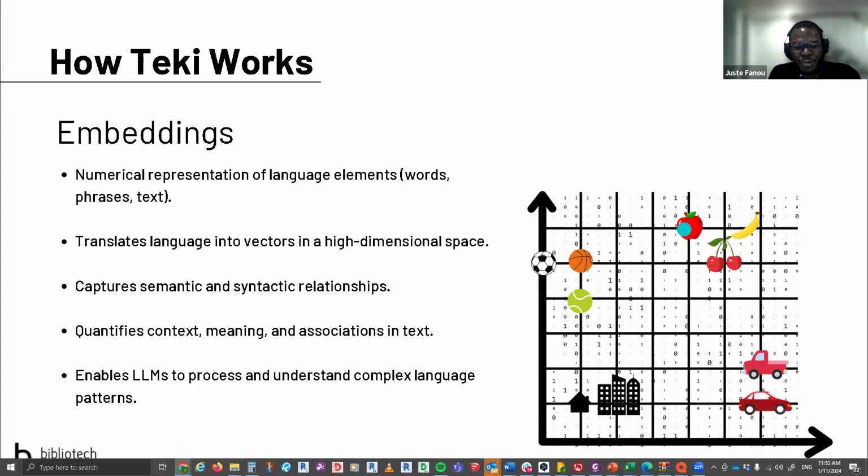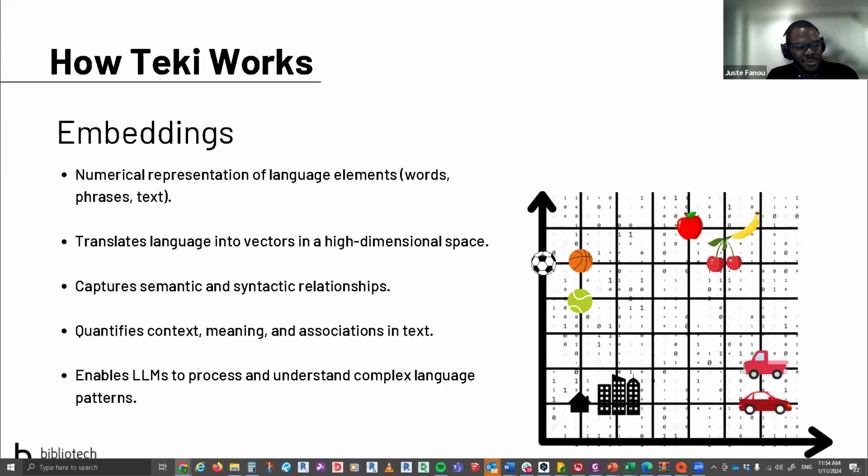Similar with apples, right? Apples, cherries, and bananas, they're all fruits. So they'll have similar or at least close by embedding addresses. Cars and trucks will be together because they're vehicles. Houses, commercial buildings, etc. will be together because they're structures, that kind of thing. So that's what the model does. The model basically turns all the text into numerical addresses for the words and looks for these numerical addresses when you're asking it to find something.